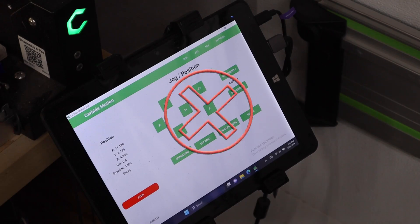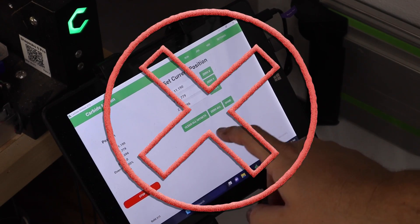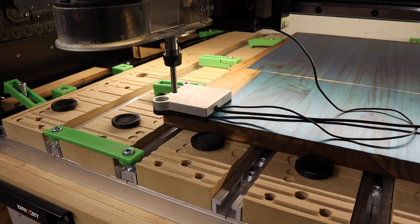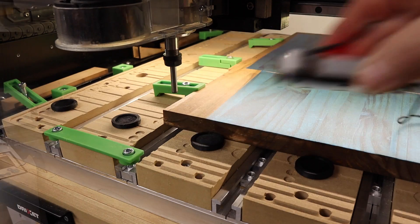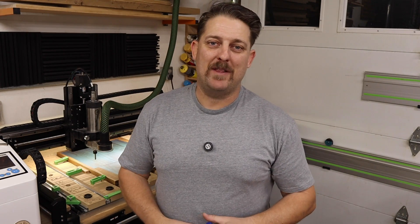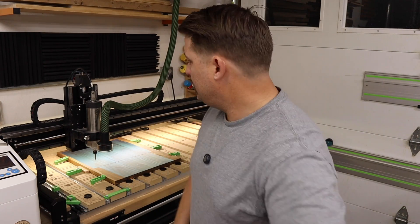And that's it. This will automatically zero your X, Y, and Z axis — no need to go into the jog menu and set the zeros manually. So that's the basics of the Bit Zero. It's really easy to use and actually really helpful. I found it particularly helpful when I was brand new with my Shapeoko 4 Pro — it just gave me peace of mind knowing that everything was set correctly. Not necessary, but a helpful tool.